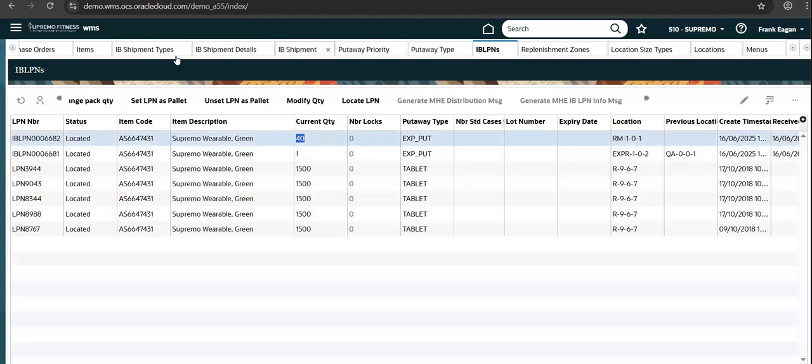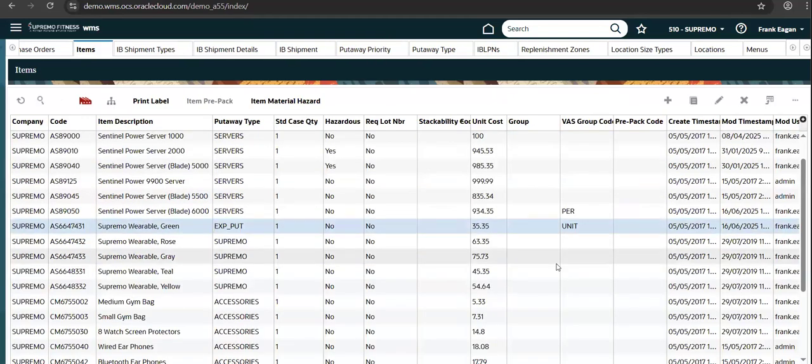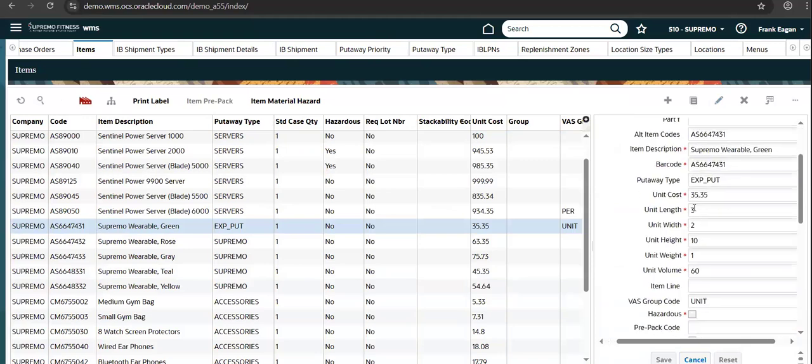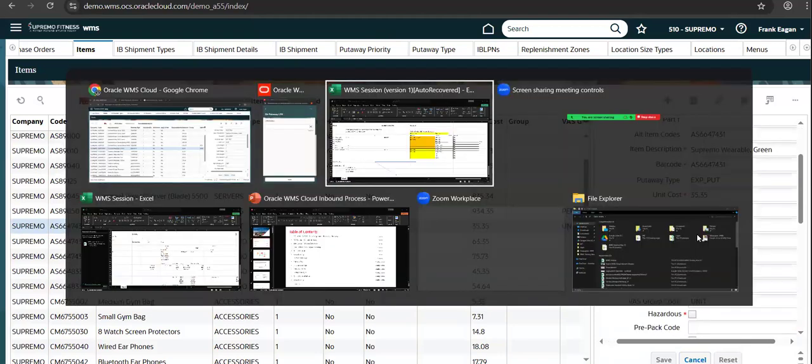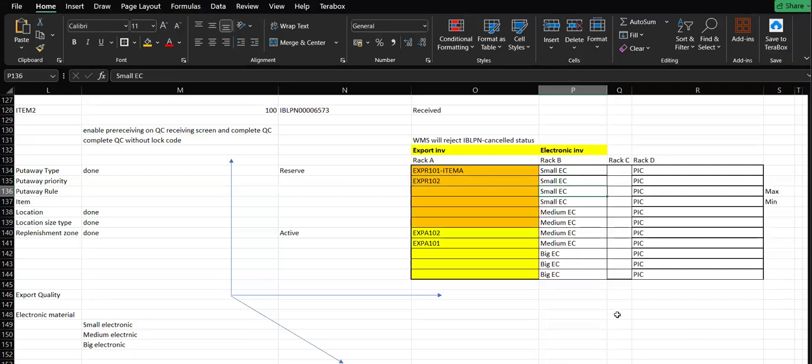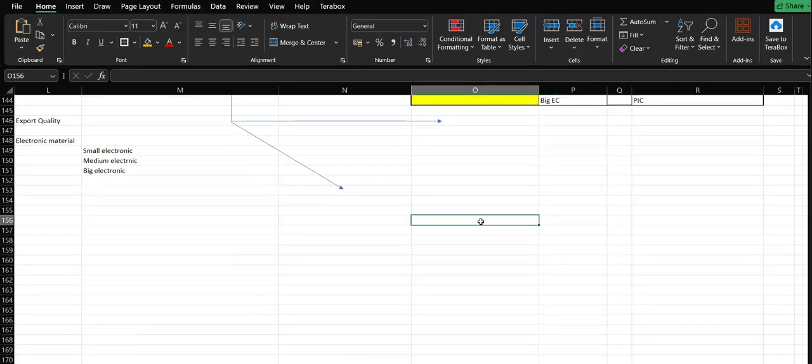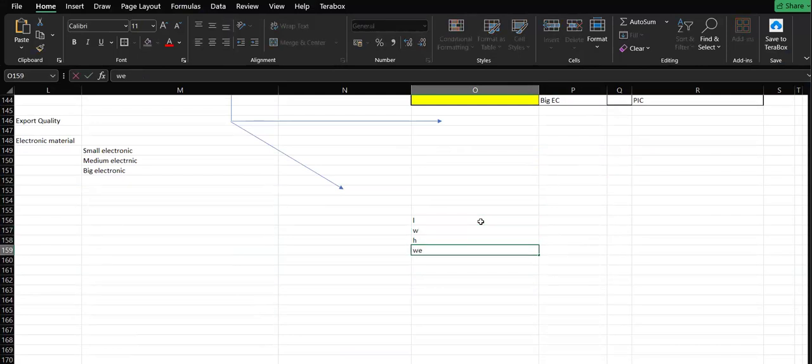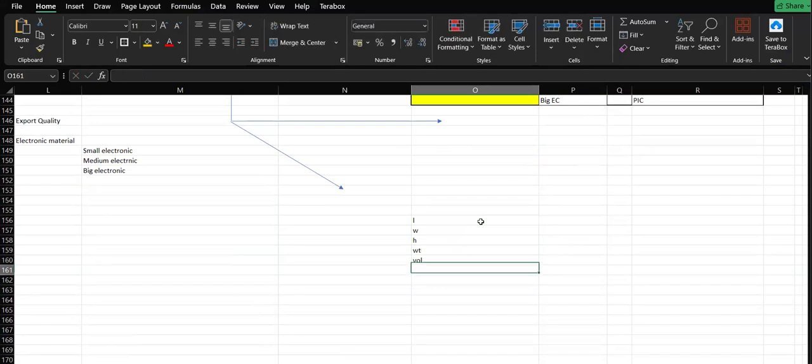The dimension for this item is length, width, height, weight, volume.